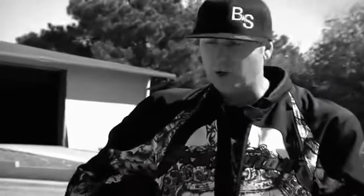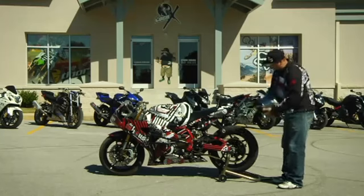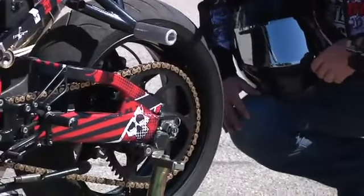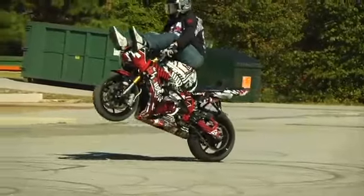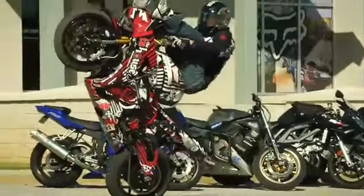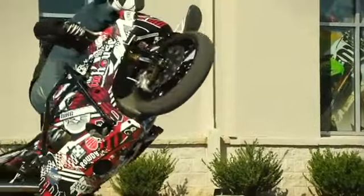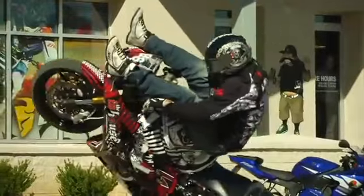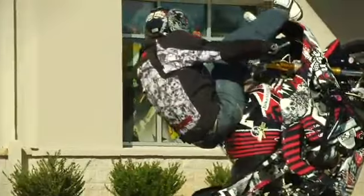Moving to the left side of the bike, we're going to talk about some of the other products you can't normally see from this side. One of the key products for a freestyle bike is the sprocket setup. This is a custom rear sprocket made of steel by sickinnovations.com. It is 60 teeth. This adds torque multiplication, makes burnouts easier, wheelies easier, and creates enough torque that it allows the bike to pull off of idle. We run these bikes at a higher RPM — usually around 4,000 RPMs for a pro level freestyle bike, if not higher. You don't actually have to go down on the throttle; the bike just pulls itself. The sprocket is a very key component on any stunt bike.